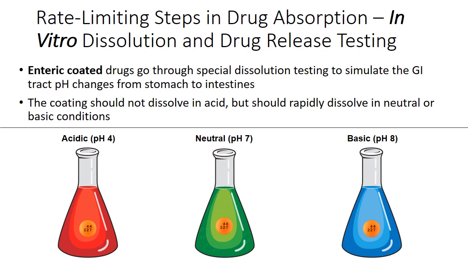So what they have to do is test in different pHs. And again, the tablet should not dissolve in acidic. It should dissolve maybe a little slower in neutral than it would in alkaline. So alkaline would be the fastest. Again, the main point is that it should not dissolve in the stomach acid. And the stomach can be anywhere from pH 2 to 4, or sometimes higher if you're on acid suppressive therapy. But I just have a simple animation here showing that there's no dissolution in acid, there's slow dissolution in neutral, and there's fast dissolution in basic. Just a simple animation.